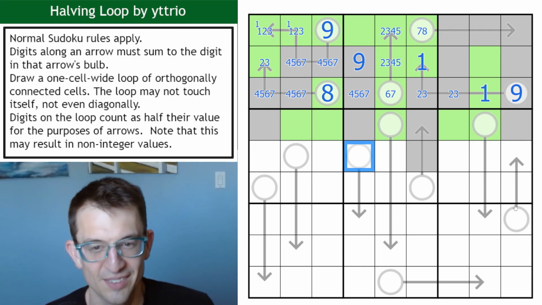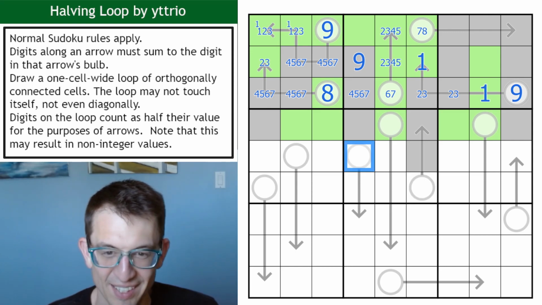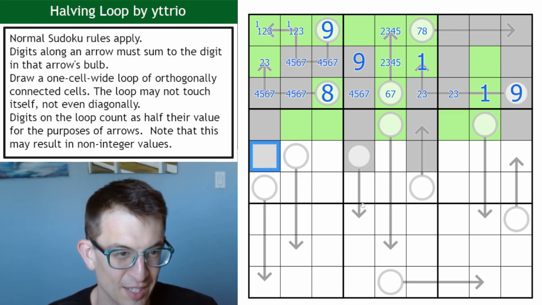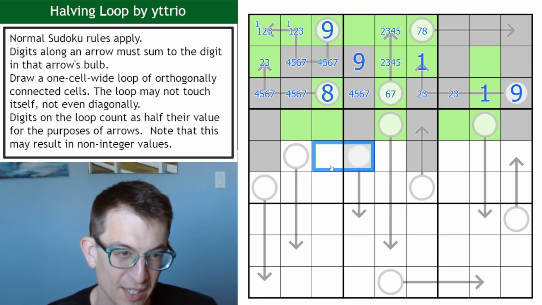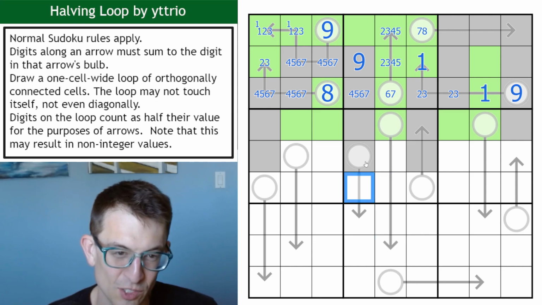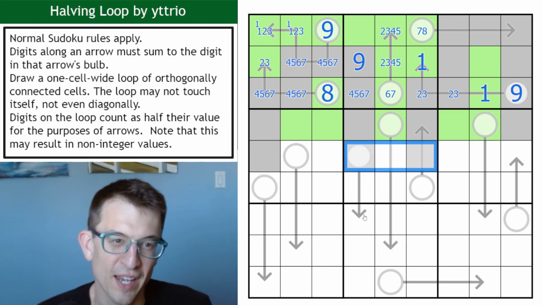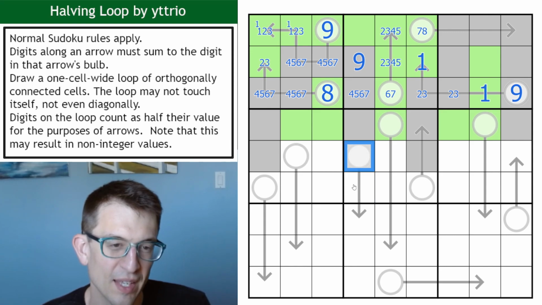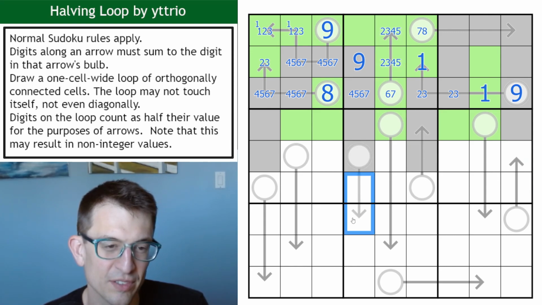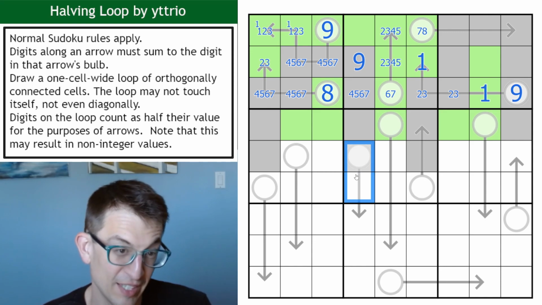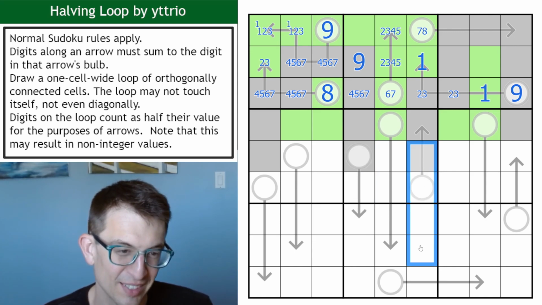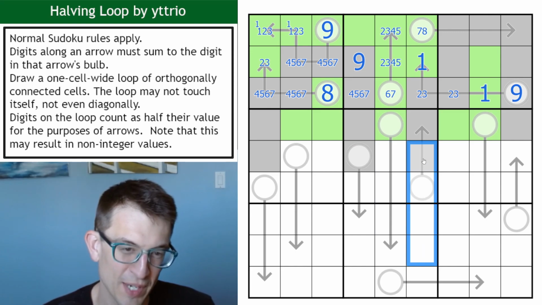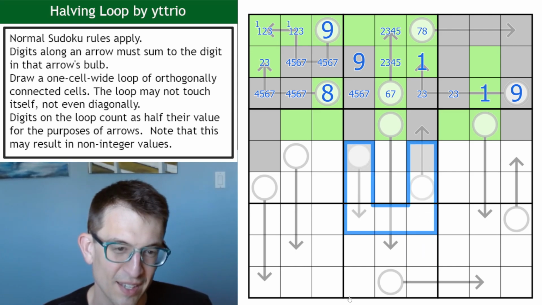Oops. Hold on. Accidentally changing my colors here. That's on the loop, that's on the loop. But now this could bend around, and this could bend backward. At least something here is looped, but this could just do this, and we might be fine. If these are not halved, this would have to be 6 or 8, and this would be 1 with 2 or 3. But I could have even both of these. I mean, this could, I guess it can't go all the way down to here. This could do this and be fine.